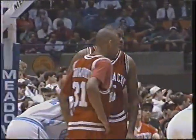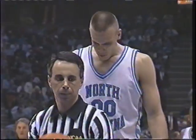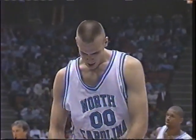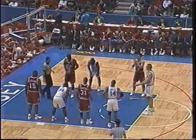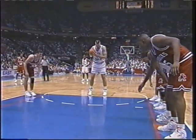Donald Williams will check back in now for the Tar Heels. He replaces Henrik Rodel. And Dwight Stewart comes back in for Corliss Williamson for the Razorbacks. Well, in order for Arkansas to keep up the pace they like to play at, which is about 100 RPMs, they need to shuffle people in and out, and Nolan Richardson doing that. The key guys for them in their pressure, I think, are Daryl Hawkins and Robert Shepard, because they're so active with their hands, as is Corey Beck.